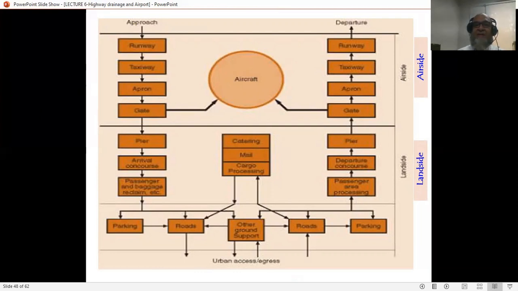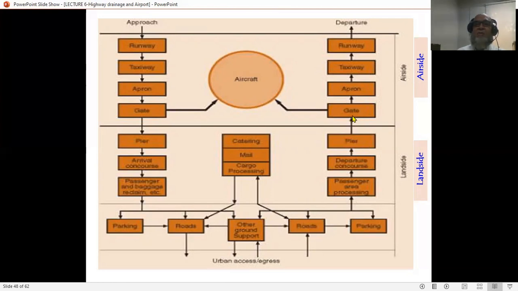So let's see how you depart. You come from the local roads, the parking areas, to go into the terminal buildings, and then there's a departure concourse, then to the gates. The concourse means the connecting area to go to the place where you will sit and wait for your aircraft to get ready.